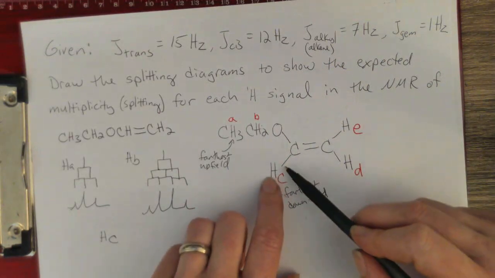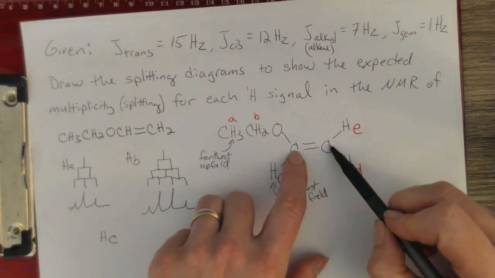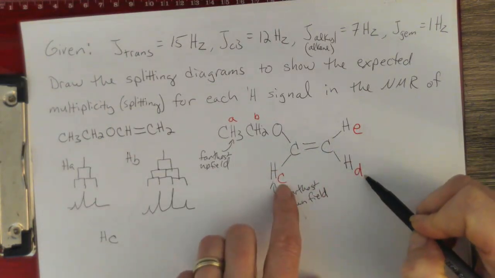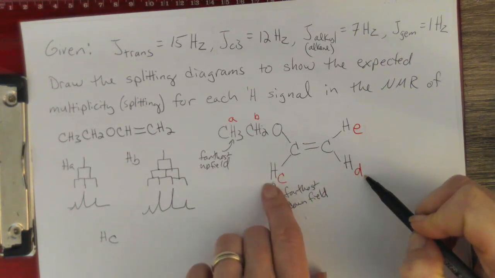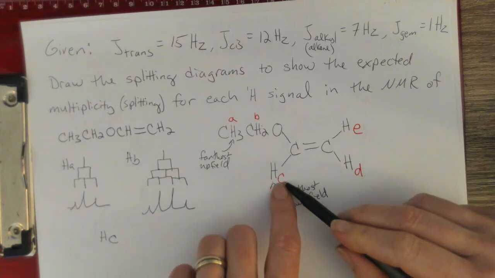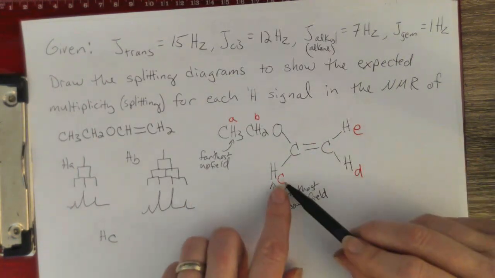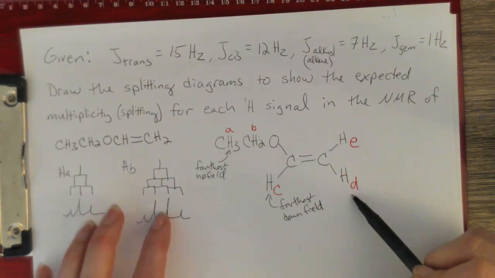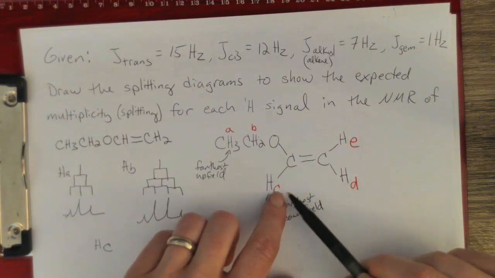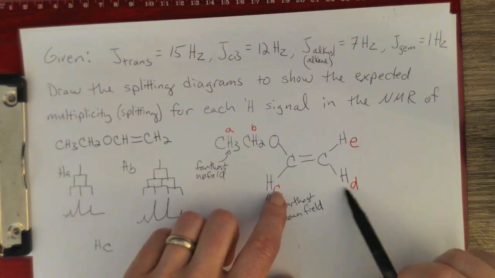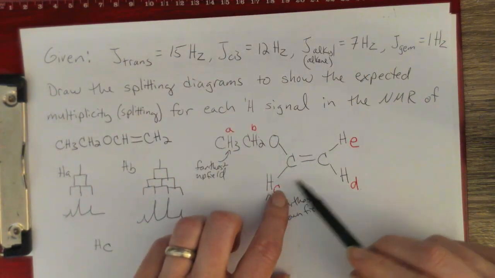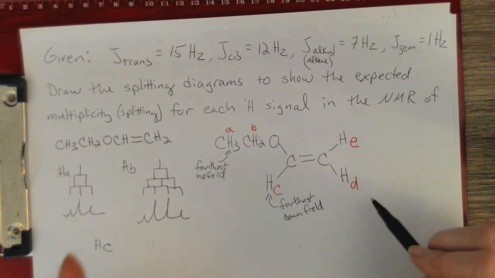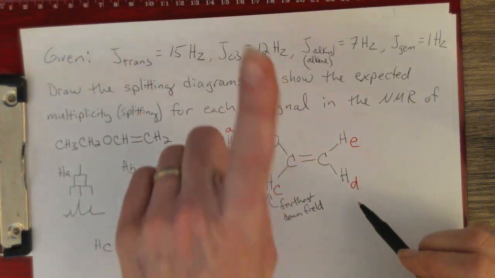Well, let's look in the other direction. Bond 1, now you don't count a double bond twice, so this is bond 2. And then bond 3. HD is in a different environment than HC, so it splits it. And HE is in a different environment than HC, so it splits it. Now, what's trickier about this compared to these two examples is we're going to have 2 different coupling constants. Why? The coupling constant for protons that are cis to each other is a little bit less than the coupling constant for protons that are trans to each other, which is usually around 15 hertz, okay? So I have to use each of these coupling constants 1 time.